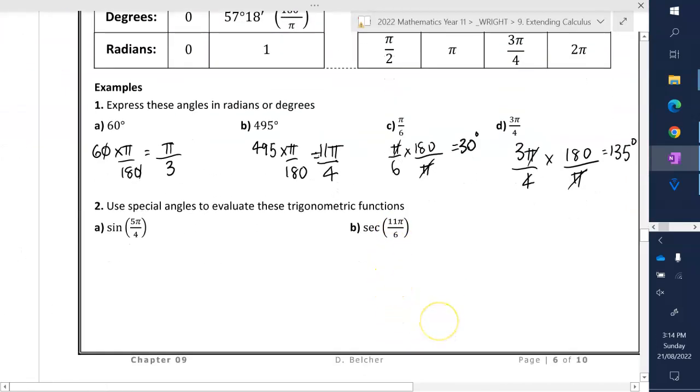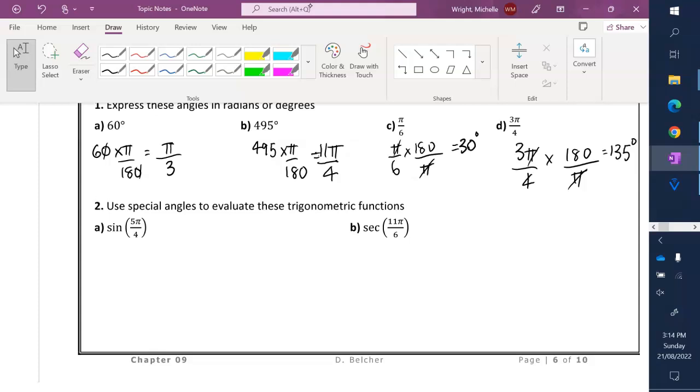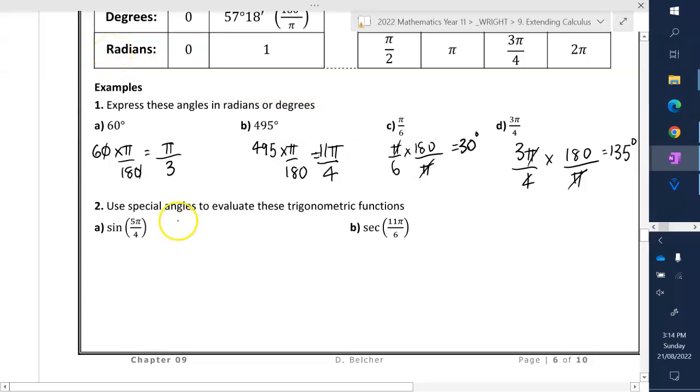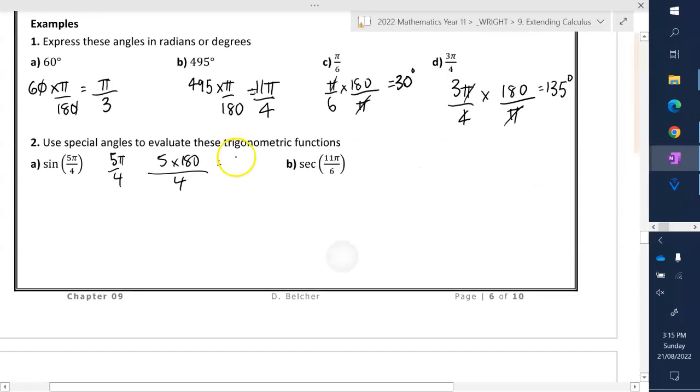And we're looking at sine of 5 pi over 4. Now, I think to make it a little bit easier, let's change our 5 pi over 4 to degrees. Now you can times by pi over 180, or the easiest thing to do is actually just replace our pi with our 180, and see what we've gotten. Pop that into your calculator. So 5 times 180 divided by 4, I end up with 225 degrees. So what I want to work out is sine of 225 degrees.